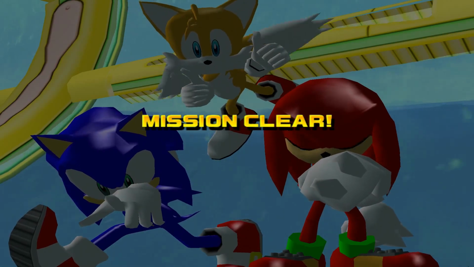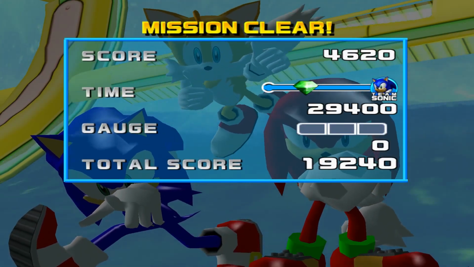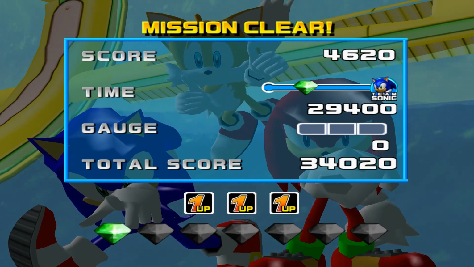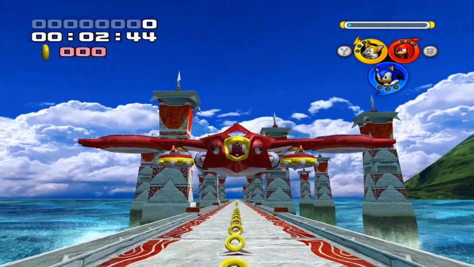Obviously, we're going to need all seven emeralds to get to the final boss. So, we're one down. But if I don't get all the emeralds in the Team Sonic playthrough, I will get them in the other playthroughs. So, don't worry, we'll still be able to get to the final boss. Right, time for the first boss, Egg Hawk.